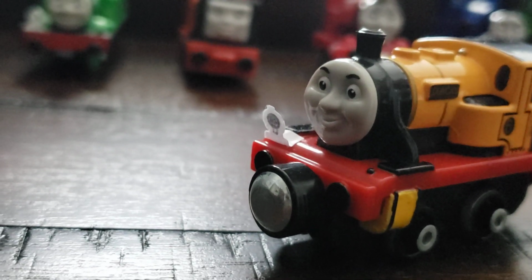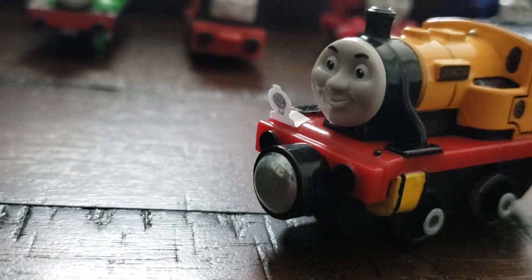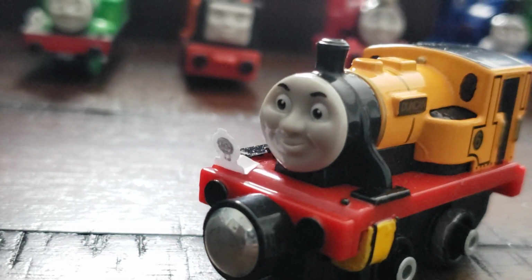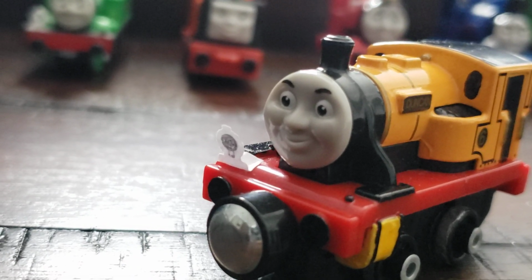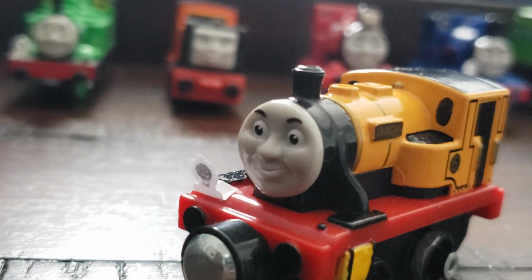Every single narrow-gauge engine, with the exception of take-along Duncan and Mighty Mac in the take-along / take-and-play range, had back windows, but never front windows. Now, originally, the take-and-play Rheneas was going to have front windows, as shown on his prototype, as well as a tall funnel, but that never happened, because screw the fans!